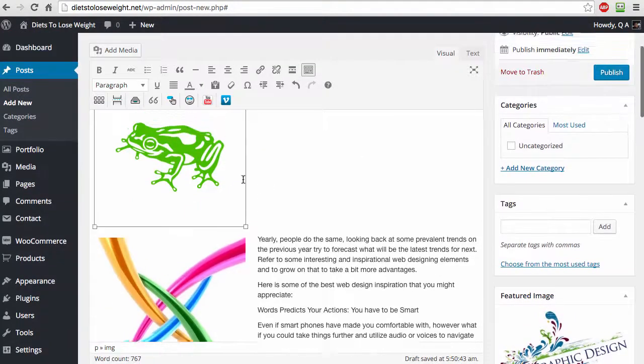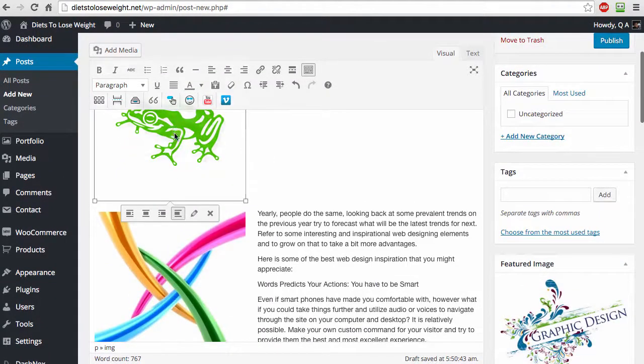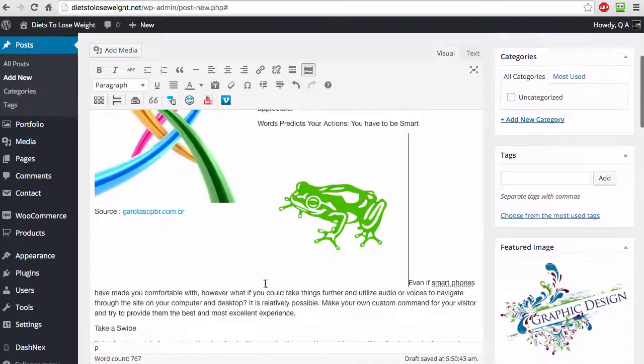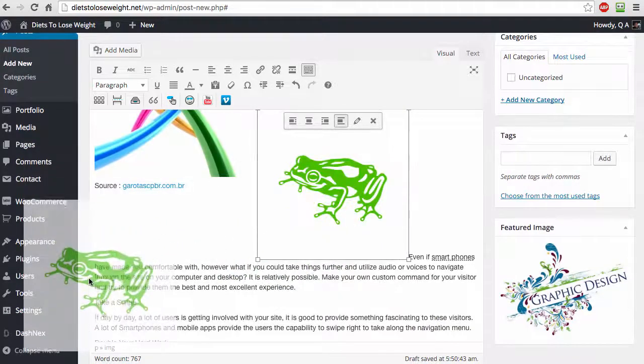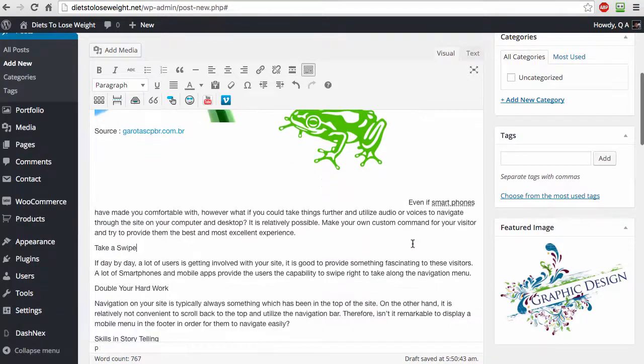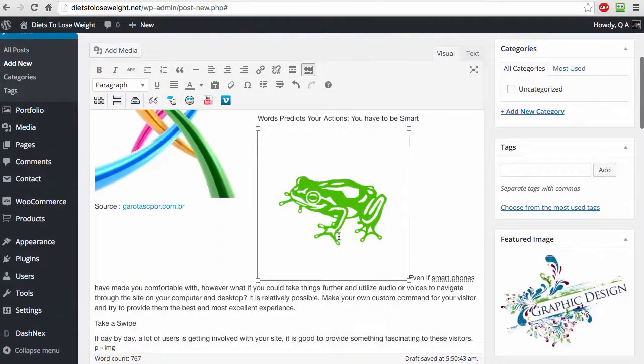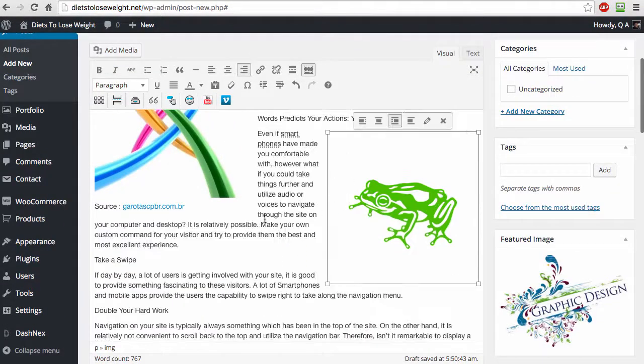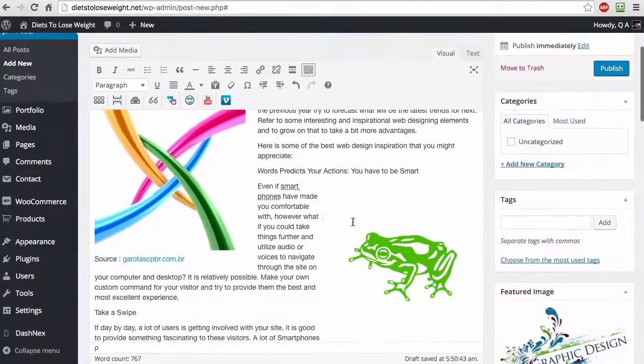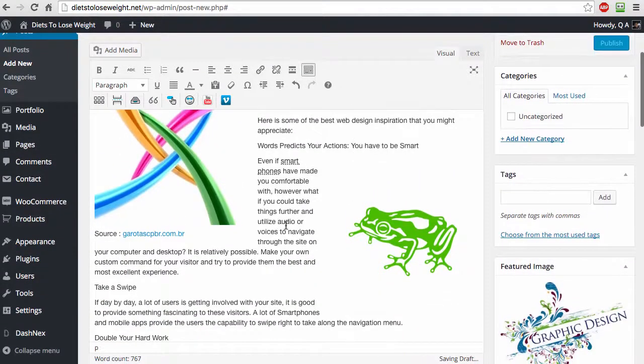You can also obviously drag and drop it around, so you can take this image, for example, and drop it here, or just drop it somewhere here. Let me just arrange this in a moment. So let's use it this way. So now we have the image here, and we have the image here as well.